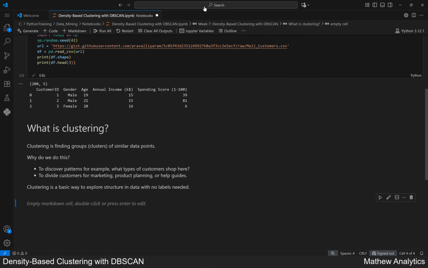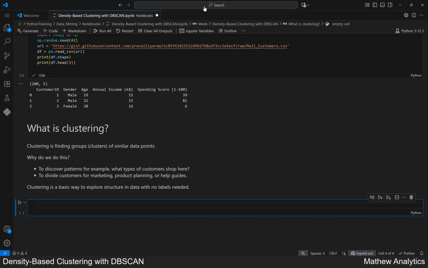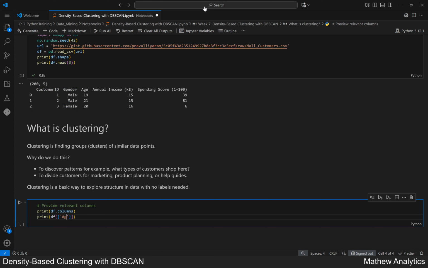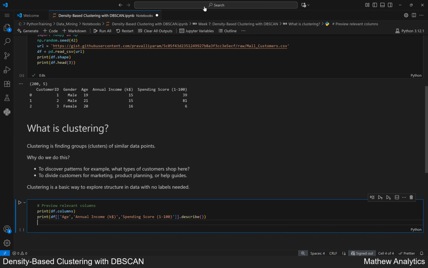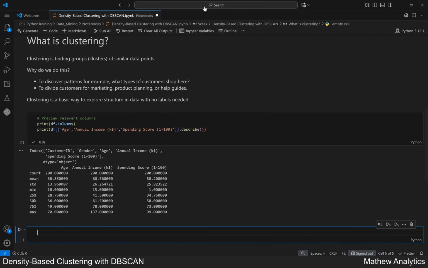Let us explore the important columns before clustering. We take a look at the column names to find which ones we want to use. We summarize the age, annual income, and spending score columns to get a sense of their values. Running the cell now. This output shows a quick overview of key customer features, age, annual income, and spending score.